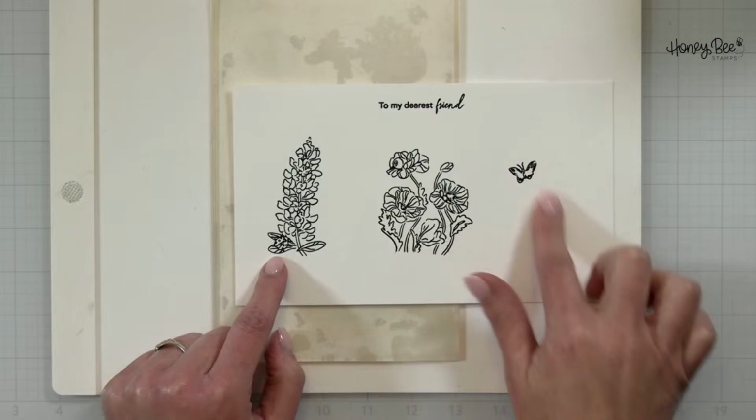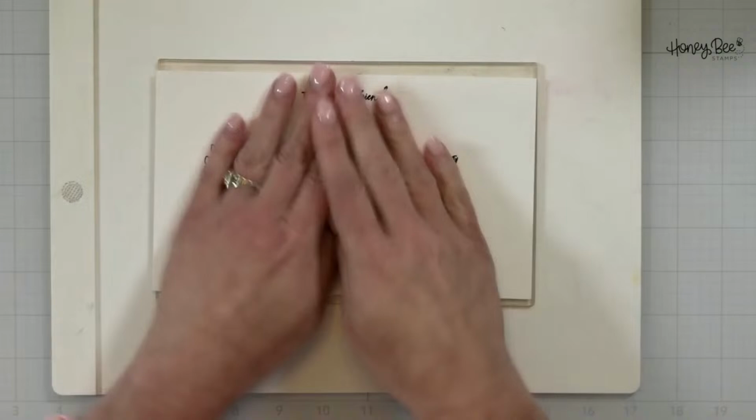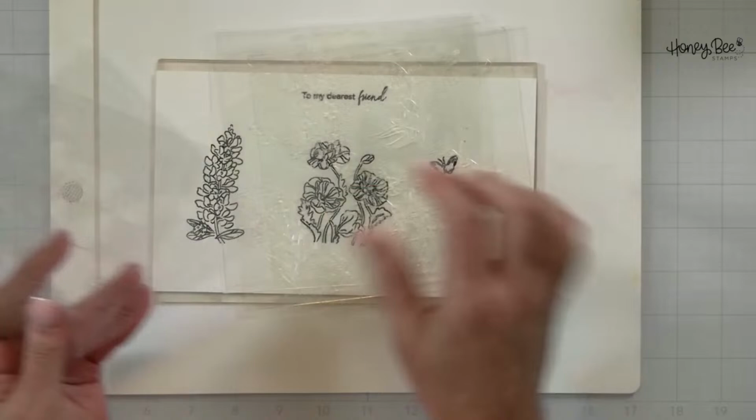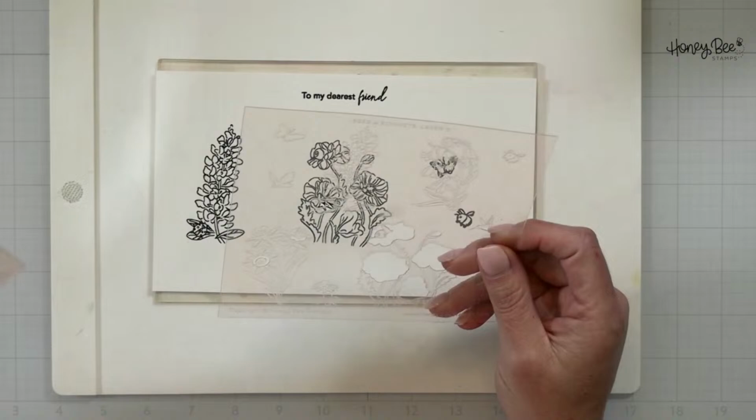So I am going to actually flip this around so I can set my whole little piece of paper down, and then we're going to get to stenciling kind of all together here. Okay, so bees and bonnets. Now there is a, let's see here, 1, 2, 3, 4, 5 stencil set. Super easy to use. I'm not even going to really mask anything off. I'm just going to kind of hold it up and shimmy it around. If you like to tape yours down, you can do that.